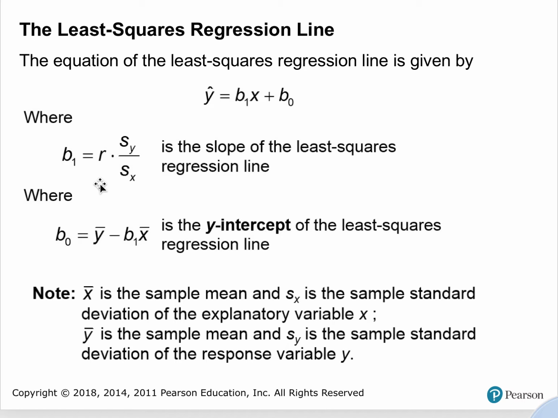So we could use our calculator to enter our data and get the s sub x, the standard deviations, the Pearson's R, the means. We could do that. That's what they call doing it by hand. You're really doing all that by calculator anyhow. But we also have something that'll just give us the b sub 1 and b sub naught. Okay? So the least squares regression line always contains the point (x bar, y bar), right? It's always going to contain those sample means.